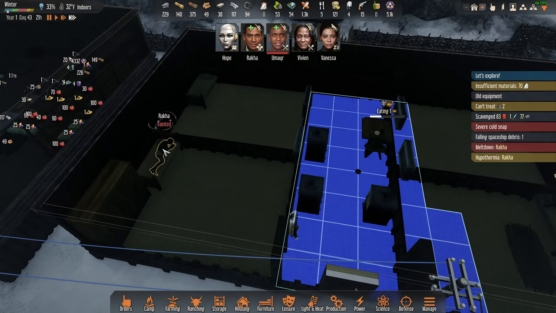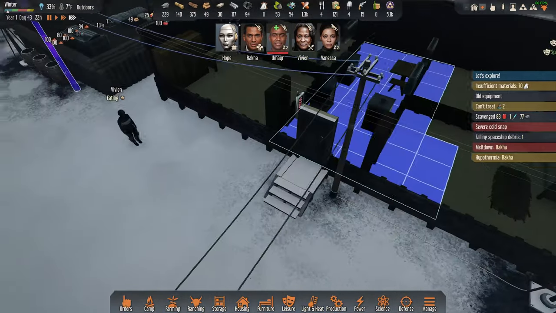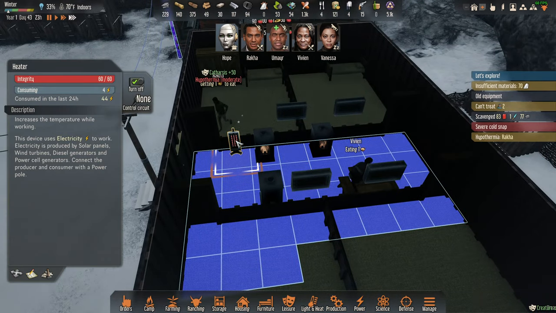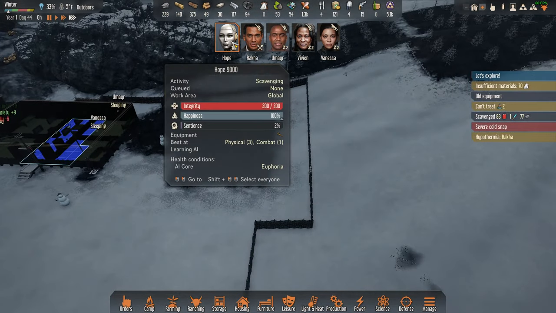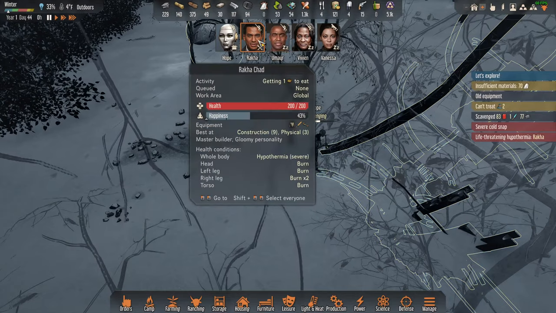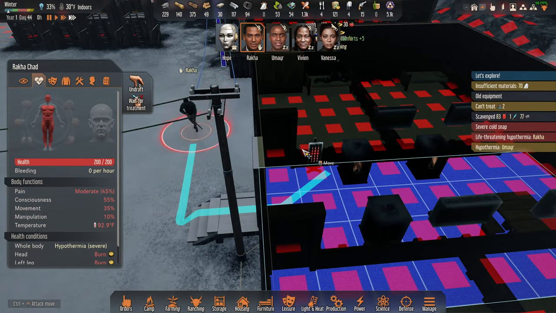Alright. As long as we keep this place above 32 on the inside. It's crazy though, like I have 3 fireplaces. This area is just too big. And I got a heater. These are really good though. Very cheap. This guy just hates life. Just always trying to die.